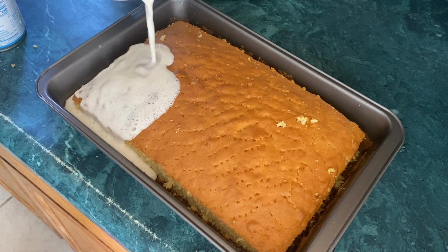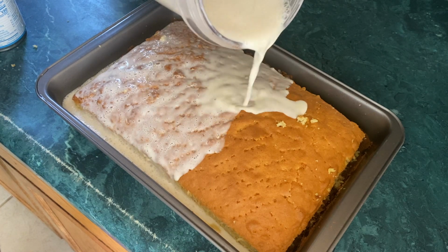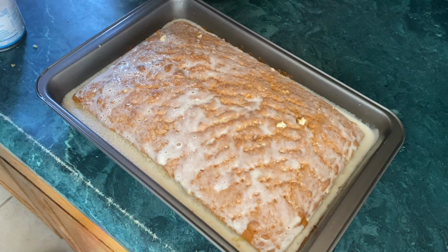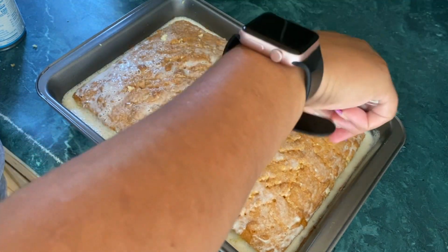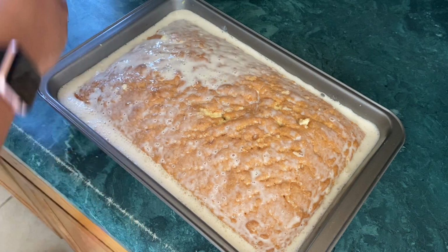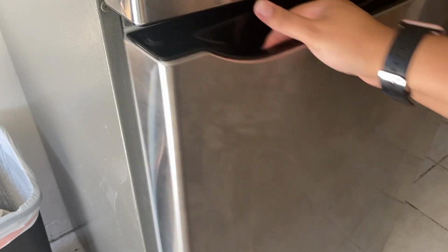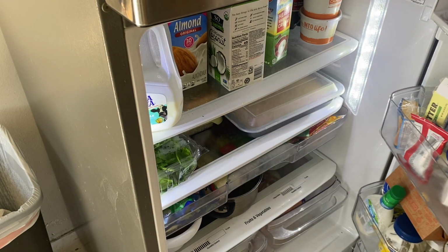Then I poured the milk all over the cake, and I didn't pour it all because I felt like it would have overflowed, but the cake actually absorbed the milk really fast. So this is what I mean. This is about a minute or two later and the milk has gone down already. So now it's time to put it in the fridge. She says to leave it in the fridge for 2 hours at least, and I actually left it for about 4 hours.